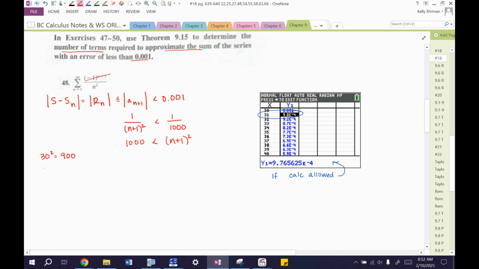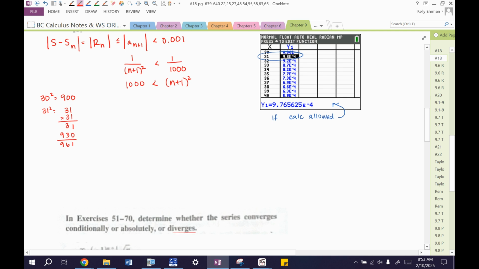What's 31 squared? I'm not quite sure. I do know it's already bigger than 1,000, so I could just say I know this is going to be 31, but sometimes later in this chapter, they will have us calculating some of these values. So, oh wait, what did I just do? 1, 3. Oh yeah, see, this is just short. So 31 squared is not good. It's good that I can calculate that, right? Let's see, did I do that right? 3, 0, 3, 9. Yeah, we're only at 961.